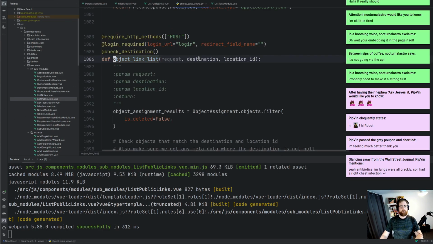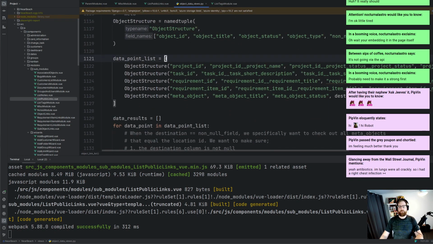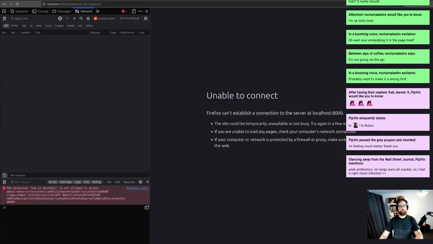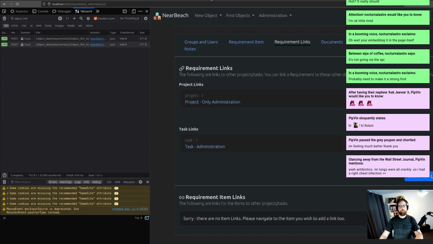I'm pretty sure we keep going to this one and we just missed it out. We should have picked this one up before. Task status. Like so, that one's correct, that one's correct. Meta object status. All right, cool. Perfect.